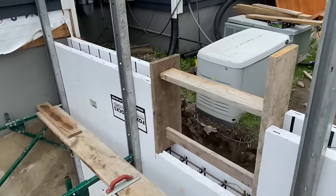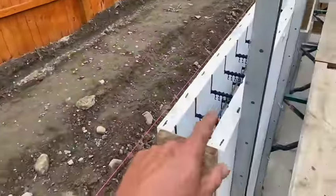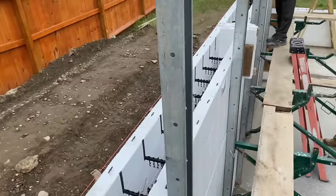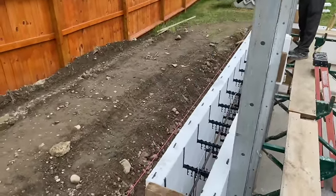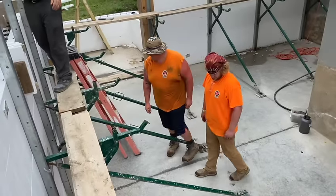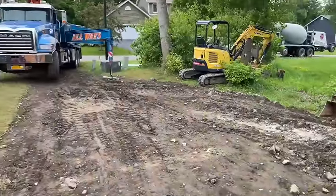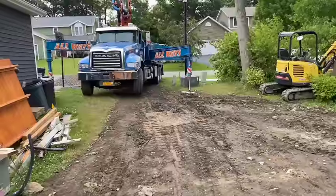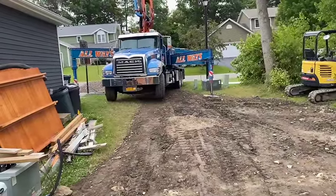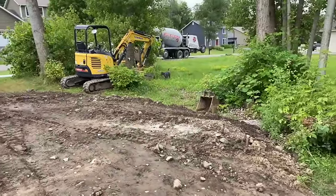We do have a couple of high spots in the wall, so we got a laser set up over there. A little hump here. We're just gonna leave the concrete down a little bit and we'll shave that off tomorrow when it dries, or Monday. Today's Friday, so probably Monday. But we're ready to rip here, guys. Things are looking good. We got everything out of the way. He must know what he's doing because he's set right up there, so we can get him closer, but I don't think we need to. Just gonna dump right in the back of him.